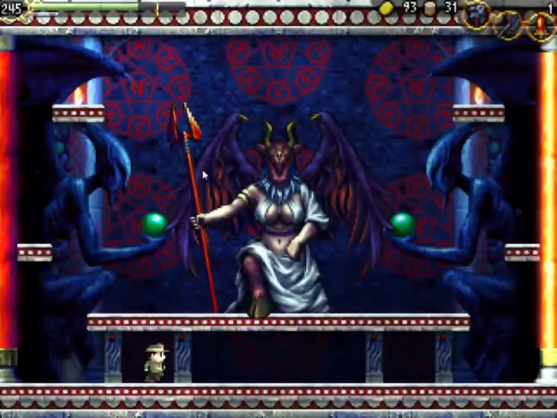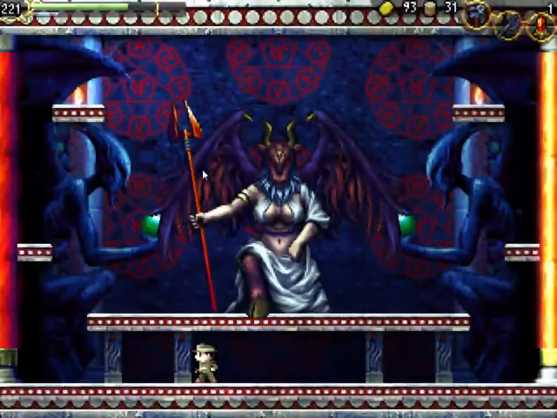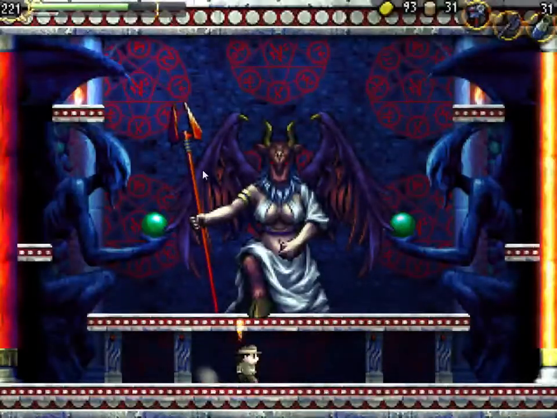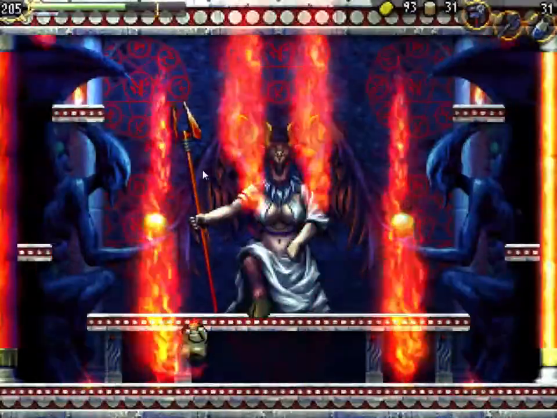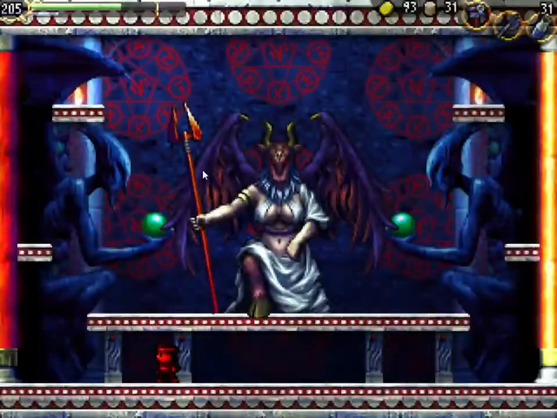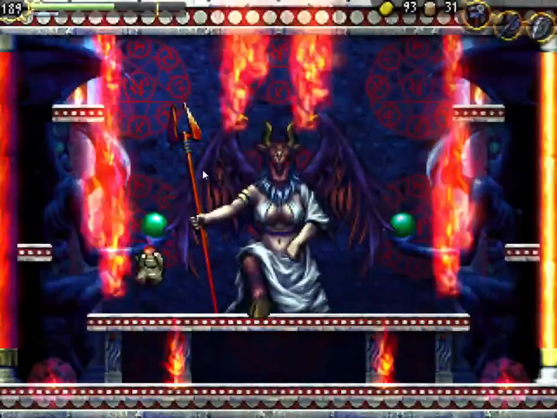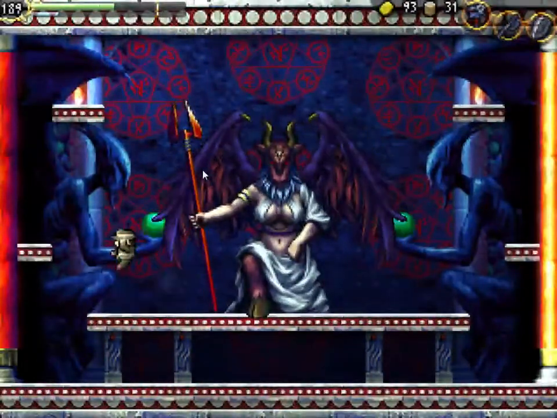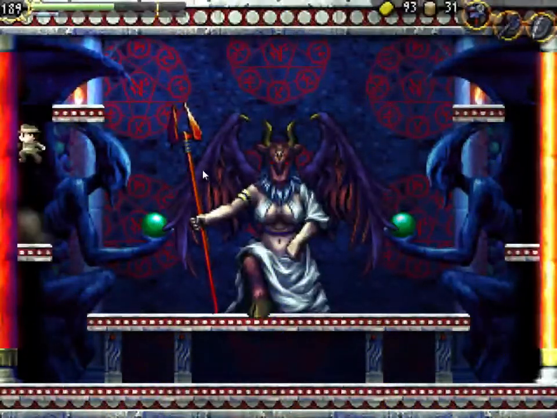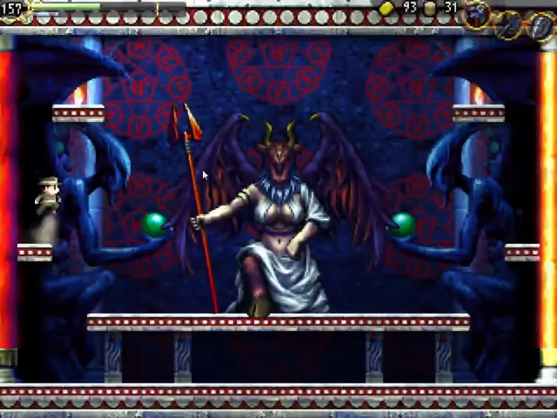Okay, let's just see what happens first. Can I get an attack? No. Okay. Lightning. Sparkles. Lightning. Okay, this spot is safe from lightning. Okay. Not safe from bullets.